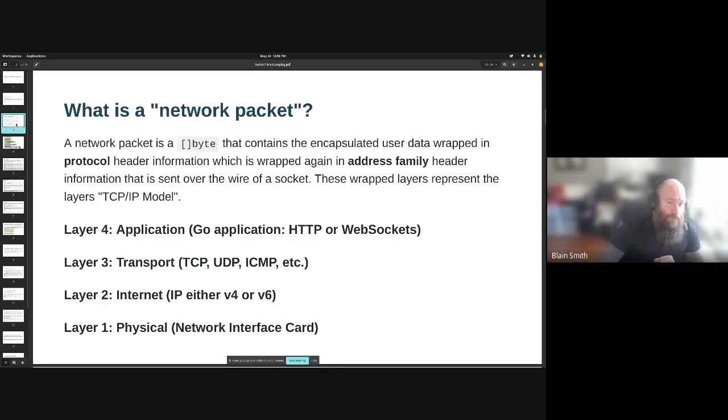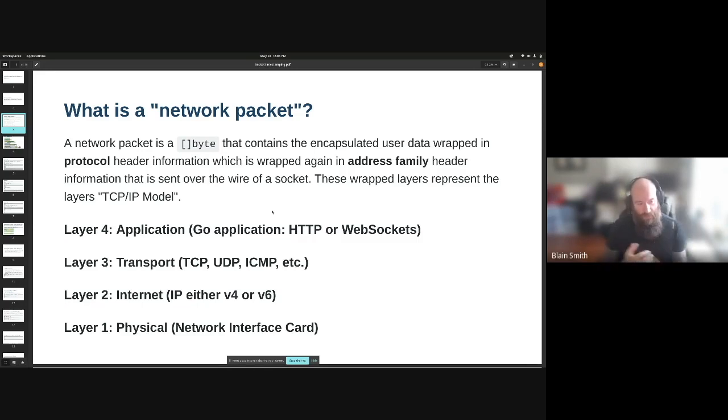Let's cover what a network packet is. That's just a slice of bytes. If you follow the rabbit hole low enough, that's all it actually is. It's all the encapsulated user data wrapped in a protocol header, whether it's TCP or UDP, and then you wrap that again in an address family header that could be IPv4 or IPv6, and then you wrap it one last time in the physical layer to specify the hardware address of the actual network cards.